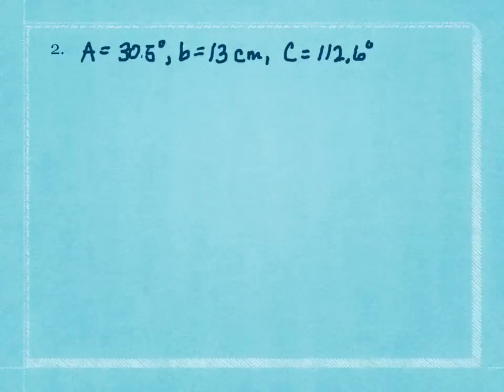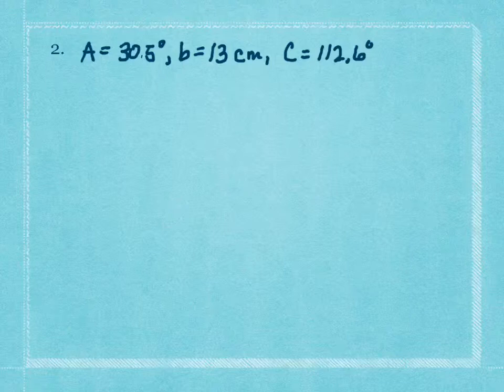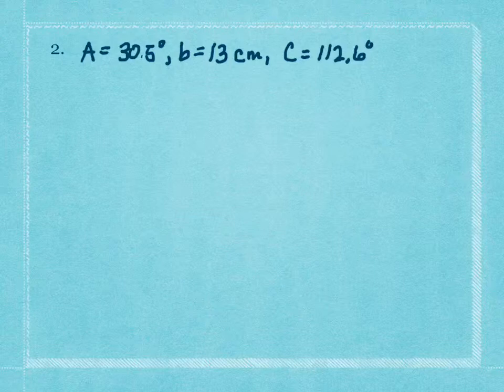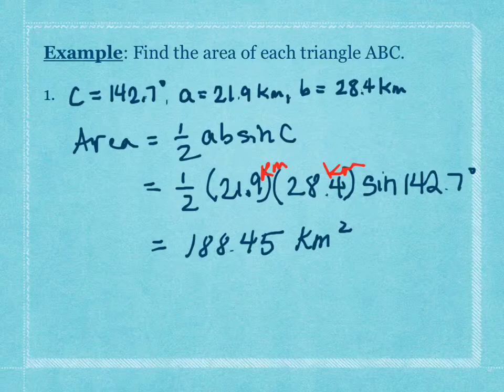But sometimes you don't. What about this problem makes it different than the last problem? I mean, I've got an A and a B and a C. I know 2 angles, and none of those formulas that I just gave you had 2 angles in them, did they? No, but you do have formulas that allow you to take 3 pieces of information, in this case 2 angles and a side, and find the piece of information you need to find. So I either need to find side A or side C. Does that make sense? I can go back, Tiffany. I need to find either side A or side C, correct?